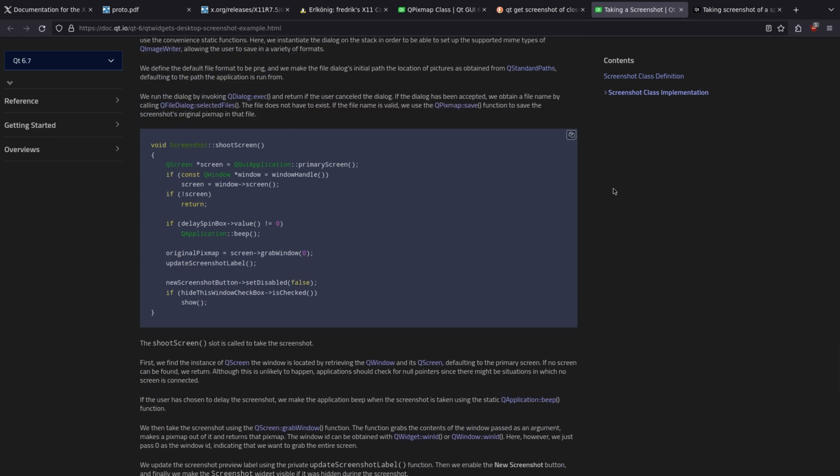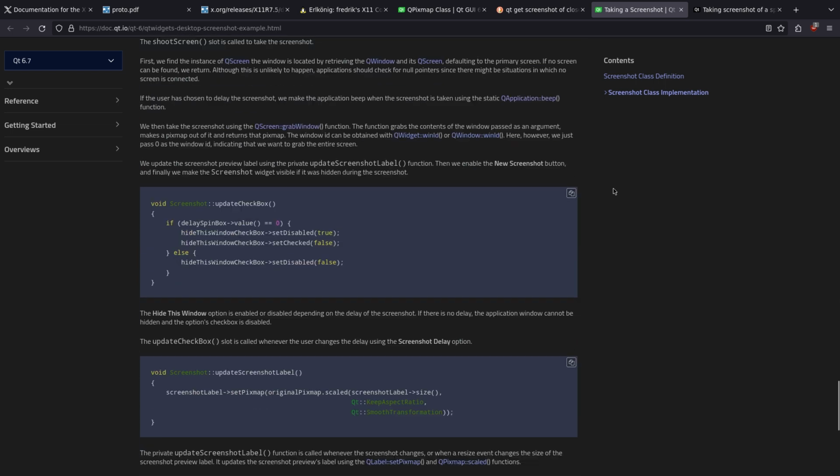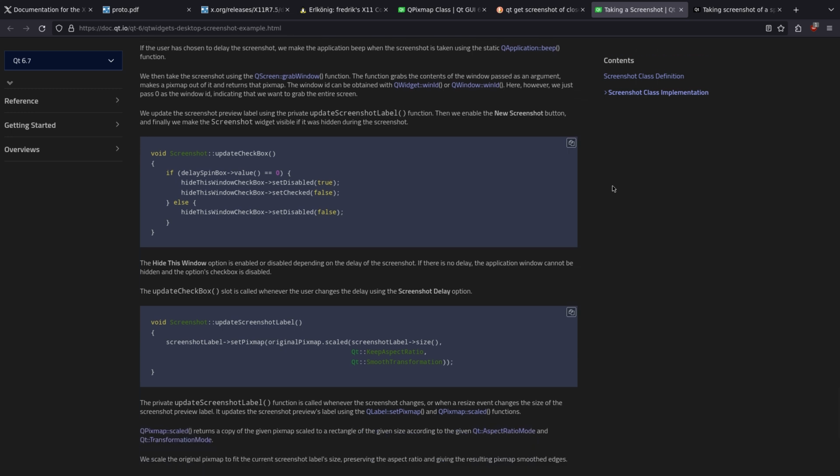Maybe the best I can hope for is just to hide certain windows rather than include certain windows. Well, I mean, look, I can do the include certain windows. It's just that the UX for it is kind of jank.